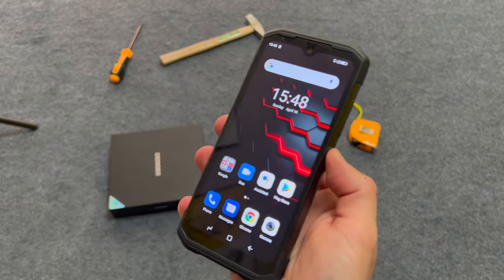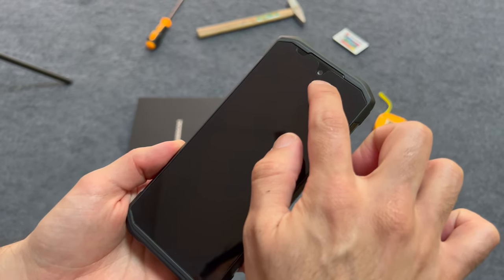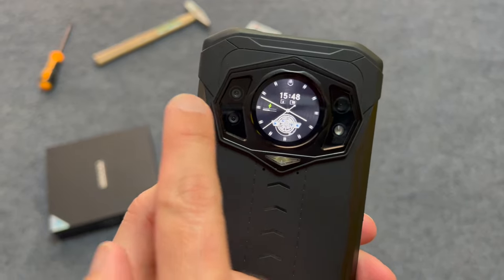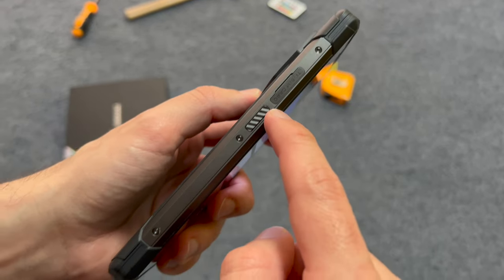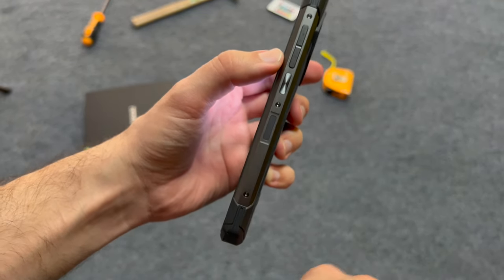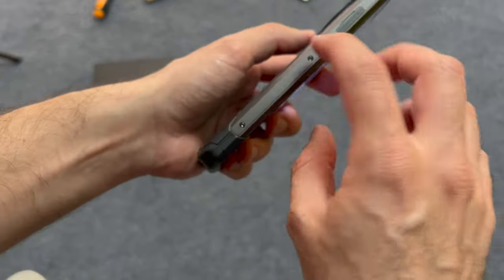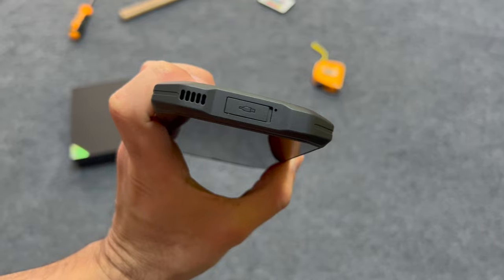Let's see the configuration of the whole phone. The front panel is a 6.3-inch display with a 16MP selfie camera and the front-facing earpiece. On the back panel we find a Doogie logo and a good looking camera setup with three cameras and LED flashlights surrounding the rear secondary display. On the left side we have the SIM card slot and a customizable button. On the right side we find the up and down volume rockers, the power button and the fingerprint sensor. I like the sensor better when it's embedded on the power button like the V20 did. The top part is just an empty frame, and at the bottom we find the only speaker grill of the phone and a USB Type-C port protected by a rubber cover.